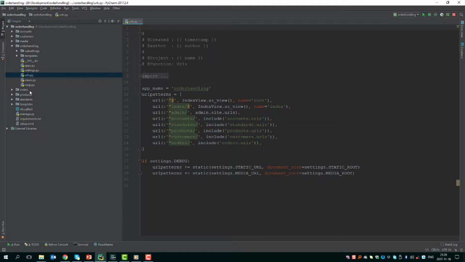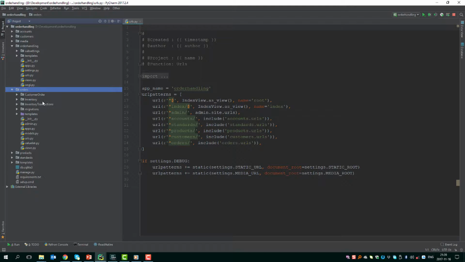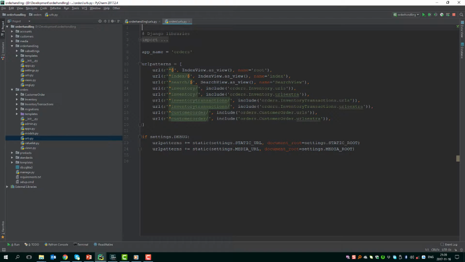So let me double click on orders here. Underneath orders, we have another urls.py, which is referred to from here. There we go.